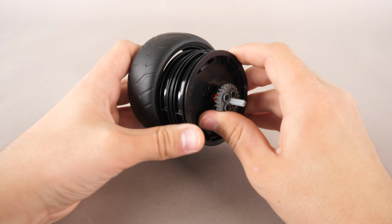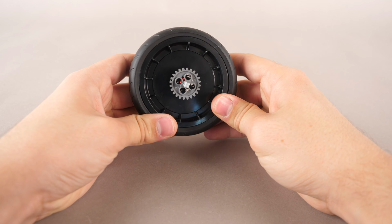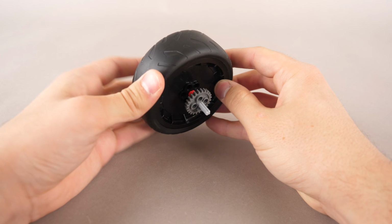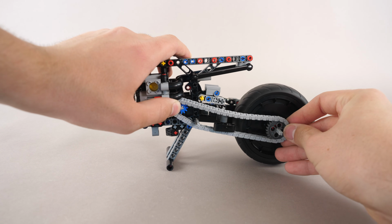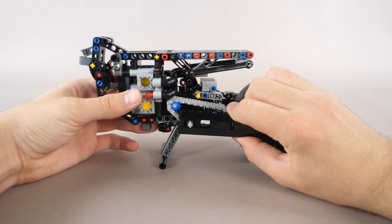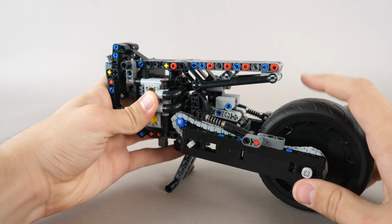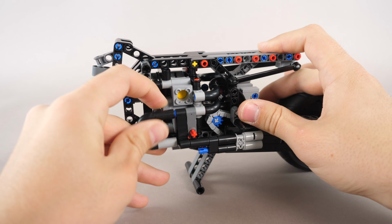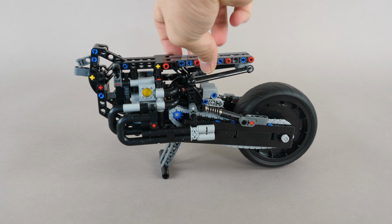Then, we build the wheel module using 2 discs stacked together and a thick tire to cover them. I love playing with top spinners. We just connect it to the back, followed by adding a chain. Spinning the back wheel will now activate the engine. With a few lift arms, the wheel is secured further. Another shock absorber is added, along with a few other miscellaneous items. We extend and connect the exhaust pipes on both sides of the engine. The first bag is complete.